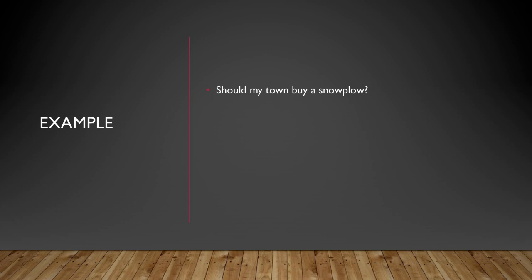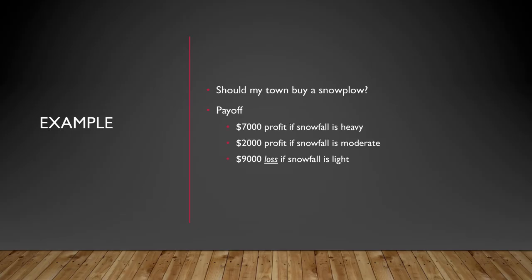I live in a small town here in the mountains. Should my town buy its own snowplow? And if it buys its own snowplow, it can charge us residents a little bit of money to run that snowplow. So when it snows, every time it snows, they can charge us a little bit of money. Well, I've got a payoff, right? So we're looking at payoffs. We're looking at probabilities.